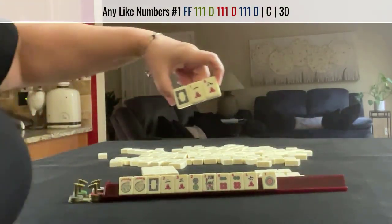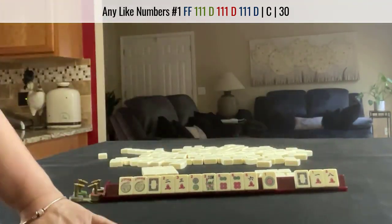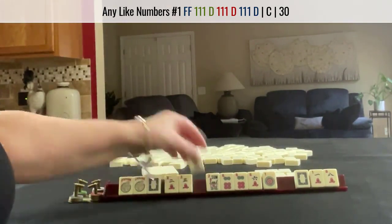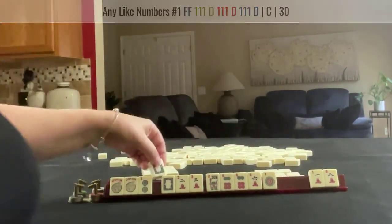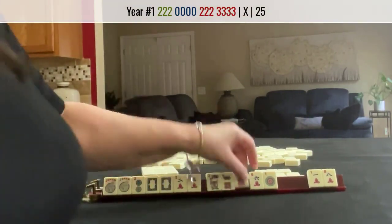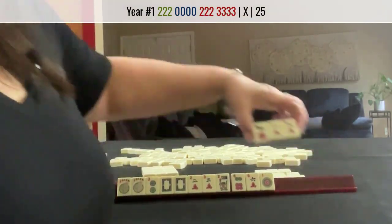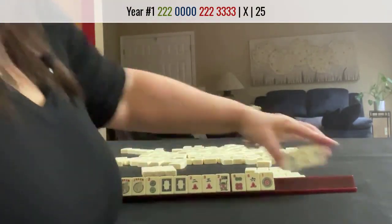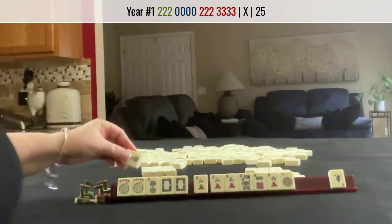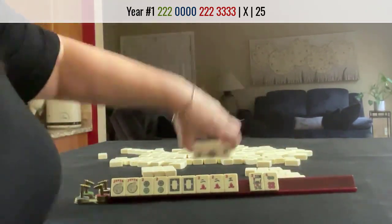Let's pass these three. Ooh. I don't like passing white dragons. Okay, let's see. What we could do is maybe play the first year hand, 2, 0, 2, 3, and let the sixes go. Let's do that. We got twos. Perfect for that first hand. Let's pass these three.